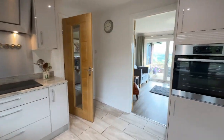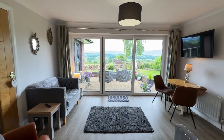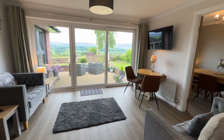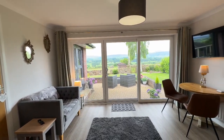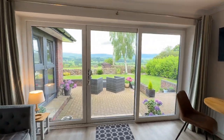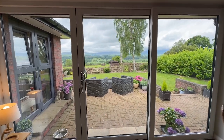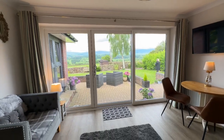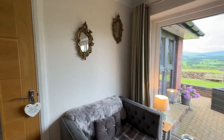So beautiful kitchen, which extends through into yet another room which enjoys that amazing view. So this is a really flexible use room. It could be a dining room. It's currently used as another sitting room with a nice bistro table there, a doorway through into the lounge, but you've got that sliding door which opens up the outside into the room, creating a really sociable space. Imagine a lovely summer's day, that door being open onto the terrace and just enjoying that view across. Equally, on a winter's day, you can tuck yourself up here, enjoy watching the weather come across the fells, and you can really see that there's a stunning space out there.